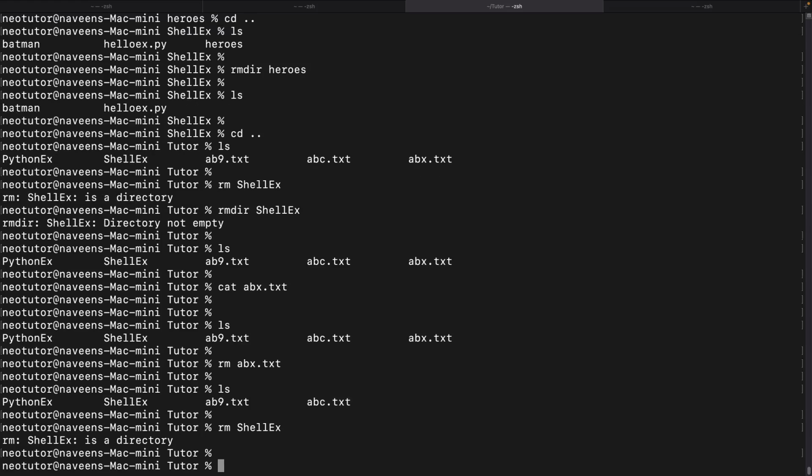So if you want to remove a directory that has something inside, you can use rm with the recursive option. Recursive means it recursively deletes all files inside that directory one by one and finally removes the empty directory itself. This is a very powerful but very dangerous command.